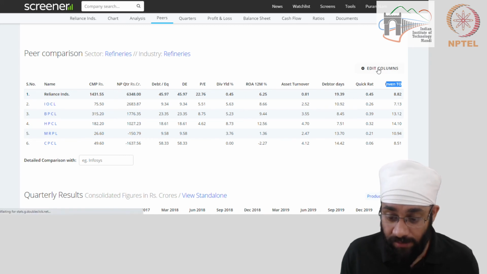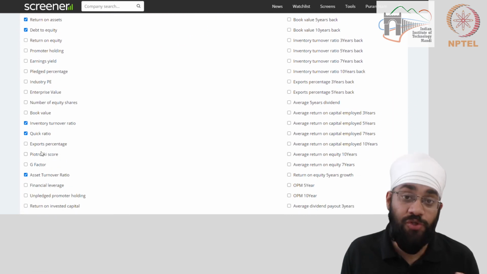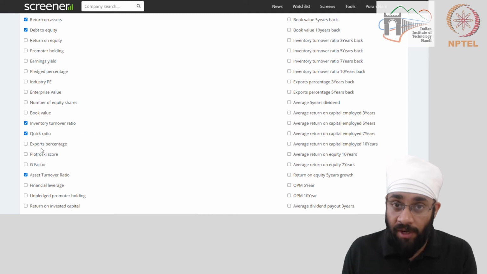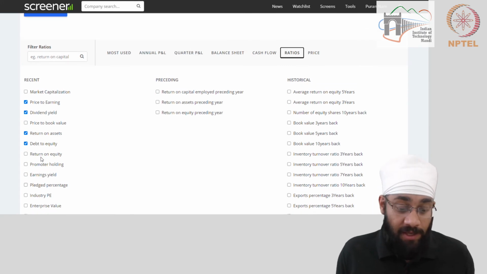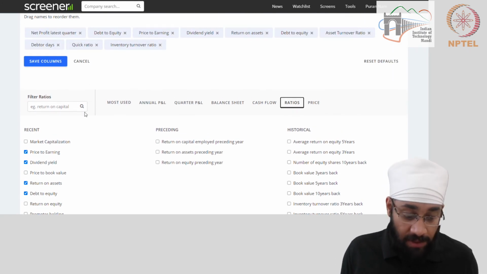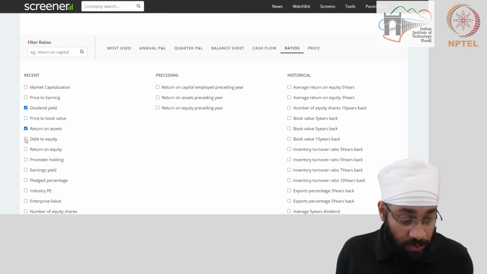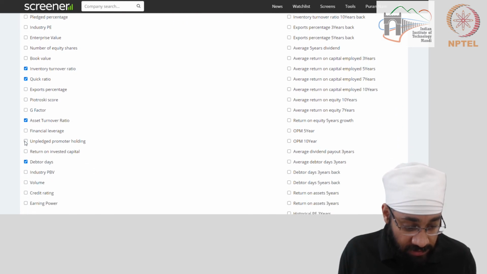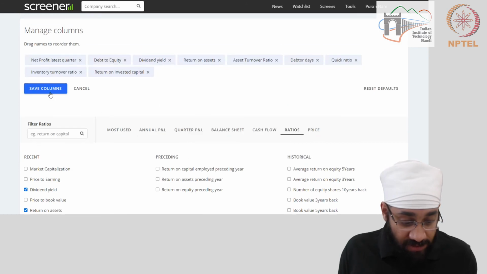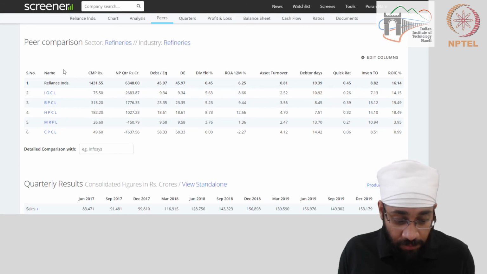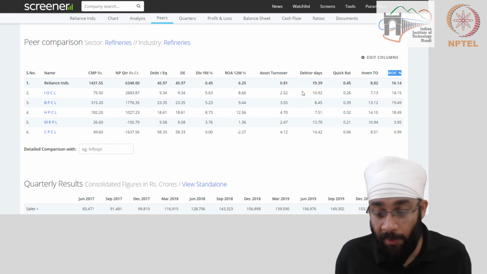You could edit these columns. Since I have logged in, I can edit this column and I can actually decide which ratios I want to see. So there are 3-4 numbers which by default are there in that table. But then I can look through a list of ratios and select the ones which I want to see. So there you go. You could use this table. Maybe I don't want PE because it already shows that debt to equity is also a default. But what I want is, let's say, return on invested capital. So return on invested capital, save columns, and now we are back. You go to peer comparison and we have return on invested capital here. But it shows a limited number of columns, so you will have to drop one to see the other indicator.